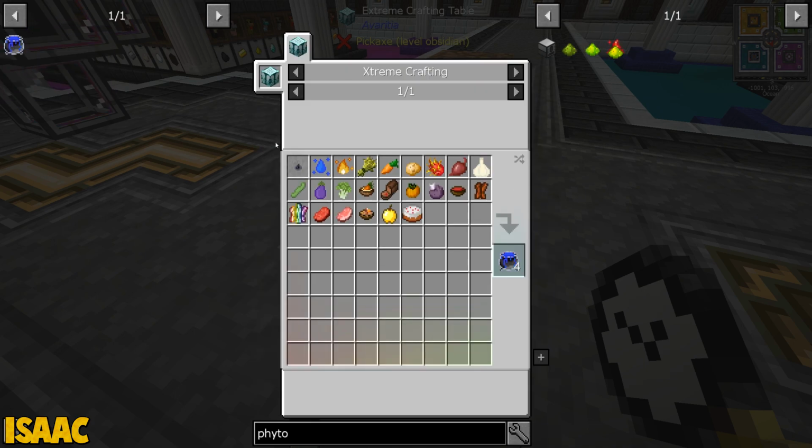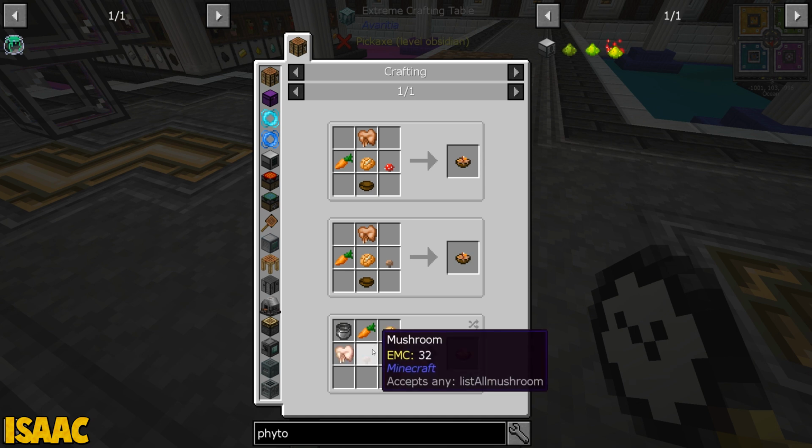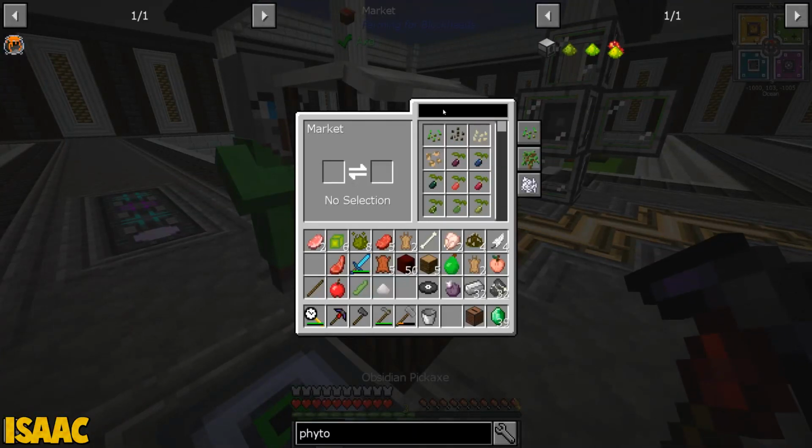Oh, chorus fruit is in. So what are you making right now? I'm making the meatloaf, Isaac. Okay, you gave up on rabbit stew? Was that what you were making before? Oh, no, I was making carrot soup before, and that's been made. I'm confusing carrots with rabbits.